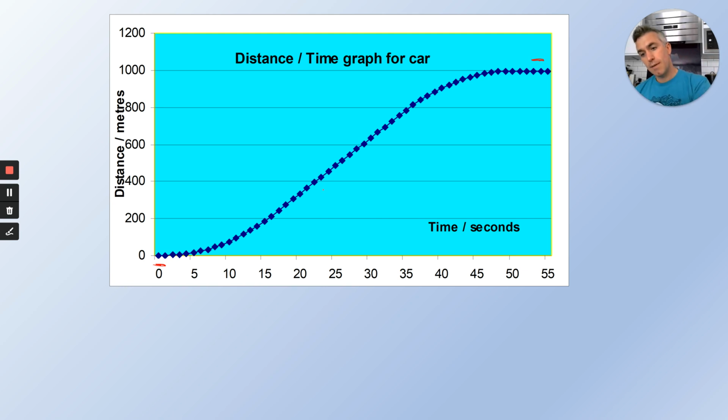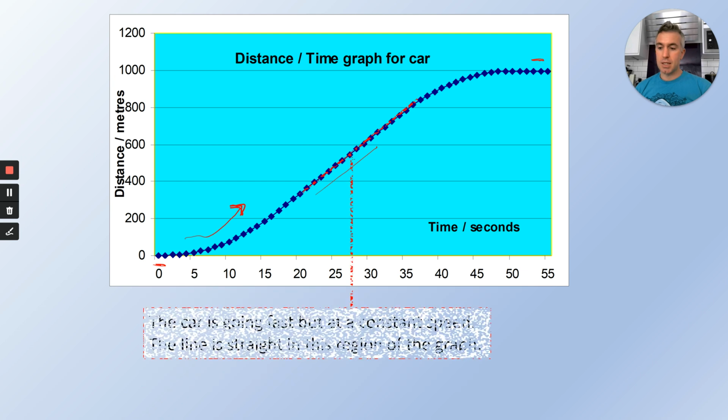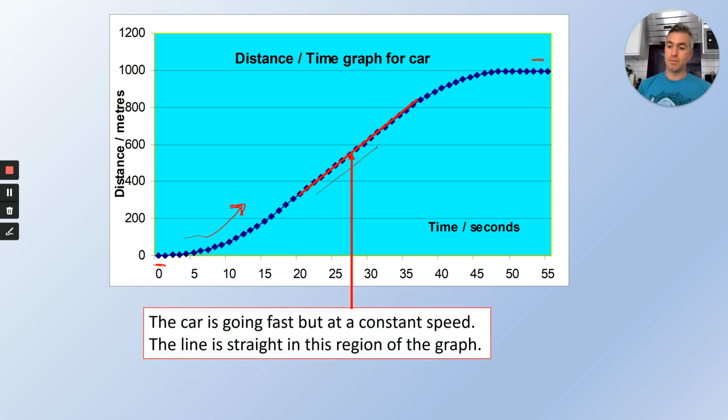In between, we have this straight line, so it's moving at a steady speed. But between that, the line is changing. As the line changes, it's going from 0, and then the speed is increasing. This upward curve shows the car is accelerating. It means it's getting faster. So it goes from 0, and anything above 0 is getting faster, and then it gets to a constant speed. So, for example, pulling out from the lights, slow, starts increasing speed, going at constant speed.